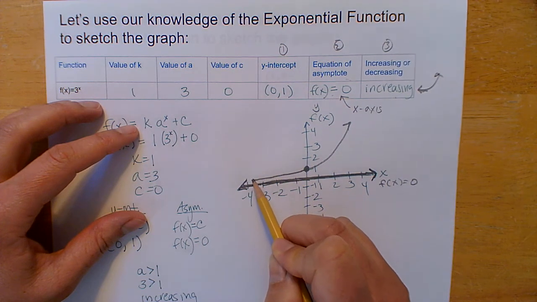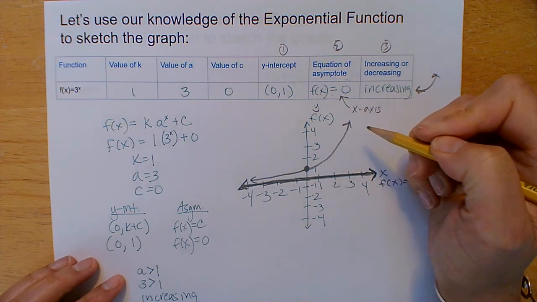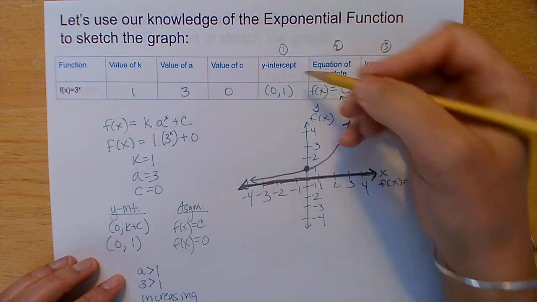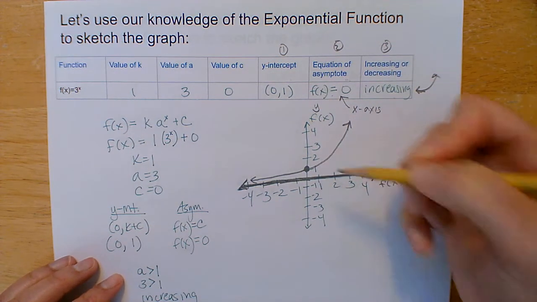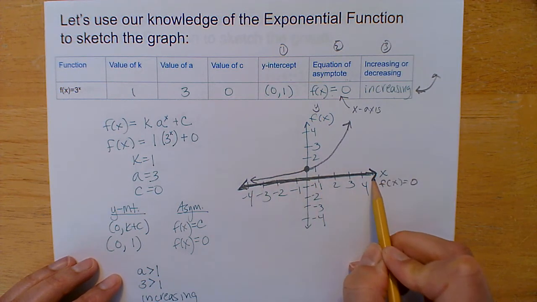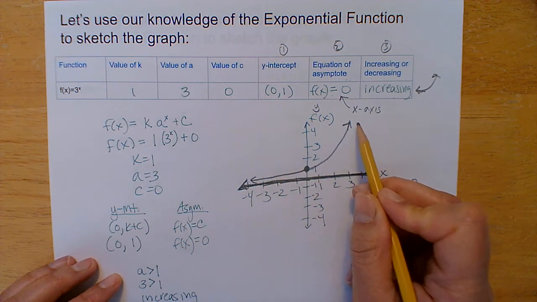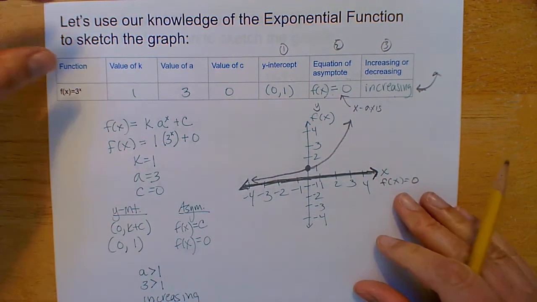And you're going to try to get as close as you can to that line without passing. And this is what I mean by a sketch. It's not perfect. I'm just showing the qualities that you picked out, the characteristics that you picked out, and we're able to see where it crosses the y-axis, where its horizontal asymptote is, and what it looks like if it's increasing or decreasing. And this is what I mean by sketching a graph.